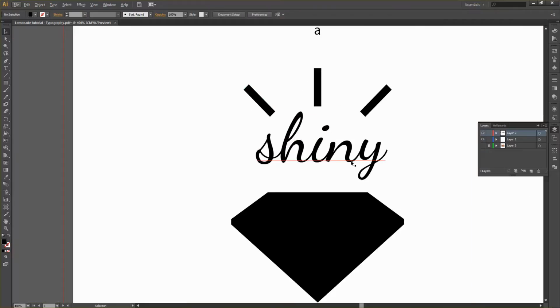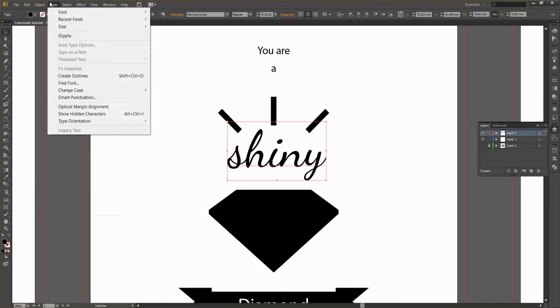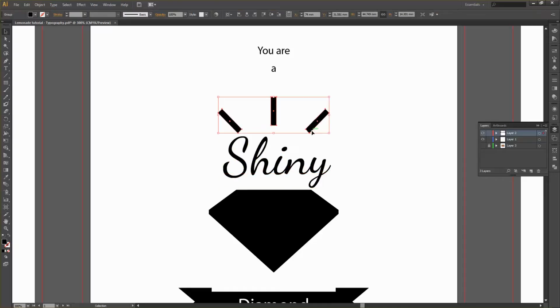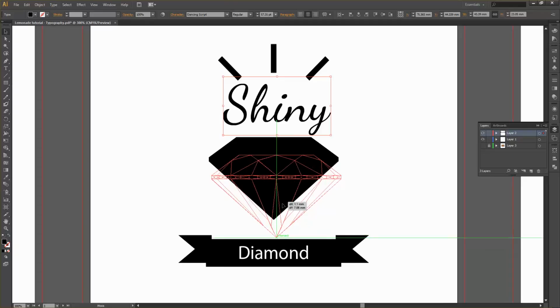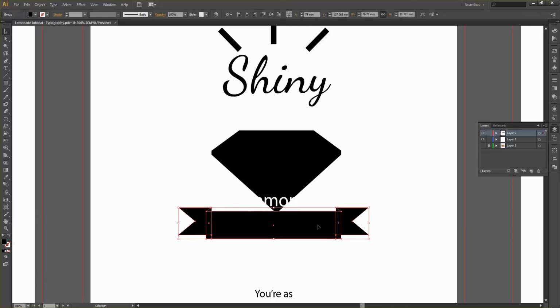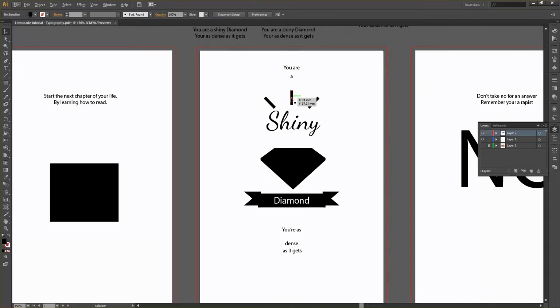A lot of these typefaces just won't connect up even if they're cursive or joined up writing. Change case, title case, shiny. I like that now. You're a shiny. Now diamond. Now we know we're going to be using colors in this, but the point of doing it black and white is to make it well spaced out and line up well without relying on the colors. So if we know we're getting it right with this layout, then we can go on.